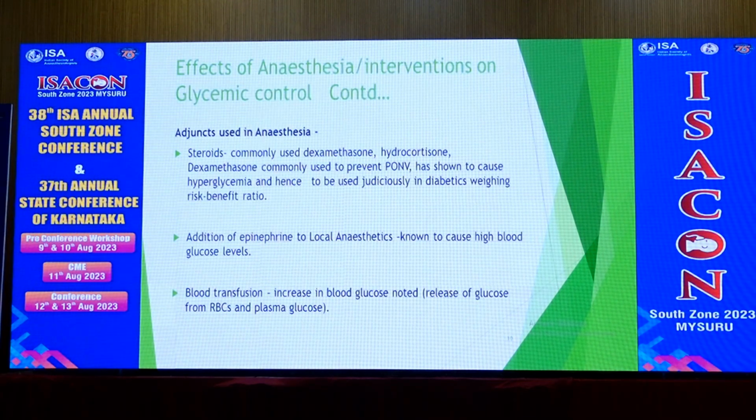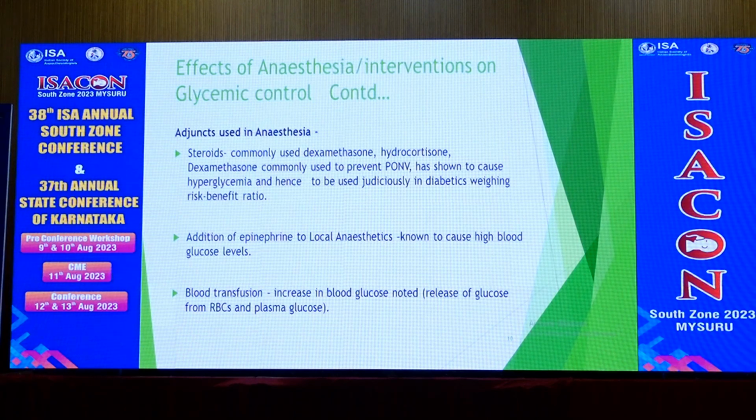Now, we use certain adjuncts during the intraoperative period that affect the blood glucose values, and the most commonly used drugs are steroids. Among the steroids, the most commonly used drugs are dexamethasone and hydrocortisone. Hydrocortisone, of course, may be used for an emergency like any problem with the airway or in known cases of asthmatics or COPD. But the most widely used drug of late is dexamethasone, to prevent PONV. And studies have reported that there will definitely be an increase in the blood glucose levels. But when they studied the incidence of surgical site infection, there was no significant increase. However, one has to be judicious when using these drugs in diabetic patients.